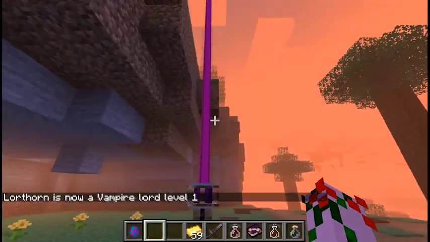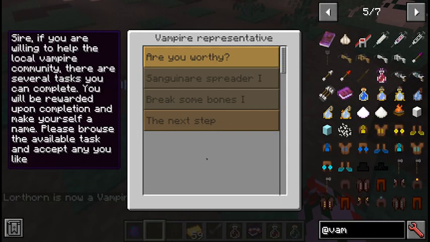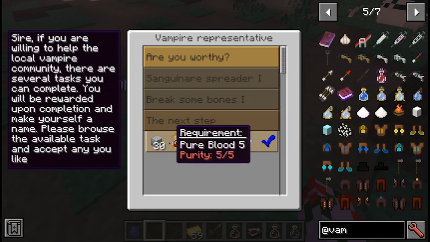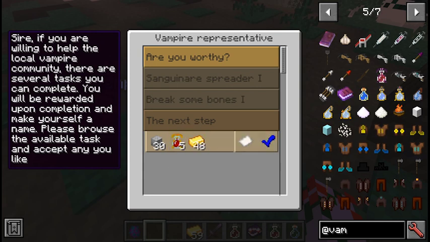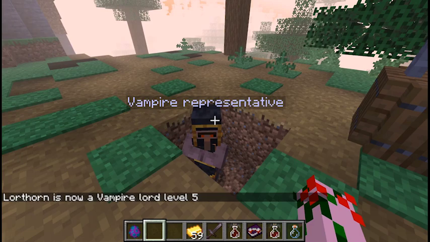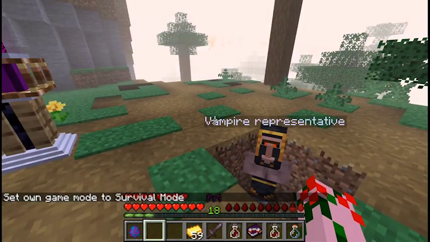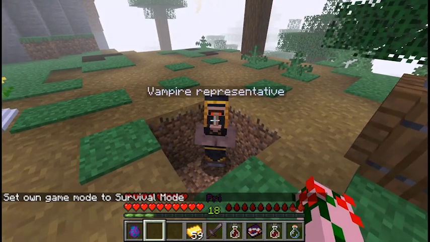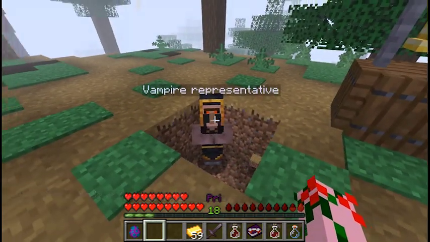So, we've set her lord level to 1, and now he will give us more quests, which is breaking bones so we can get chainmail, and the next step, which is killing a whole bunch of hunters, bringing a bunch of blood, and getting these requirements. We're going to set our level to the highest lord level, which is 5. Now also, the lord level will give you a little name. So I am currently a vampire prince lord level.